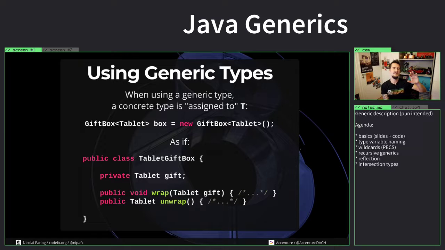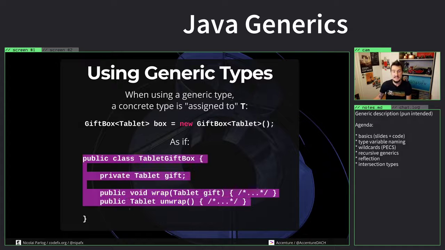If you think about how can I figure out at runtime whether I have a gift box of tablet or a gift box of string, then you're going down the wrong path. That won't work. At runtime, it's just a gift box. Generics are mostly just a compiler fiction where the compiler checks everything, and in the end, it's not entirely true, but mostly true, you end up with a class file that just looks like any other class file without generics, with just object in there.